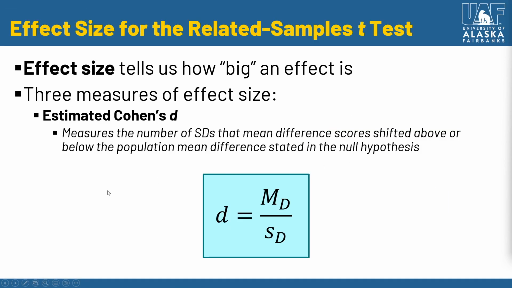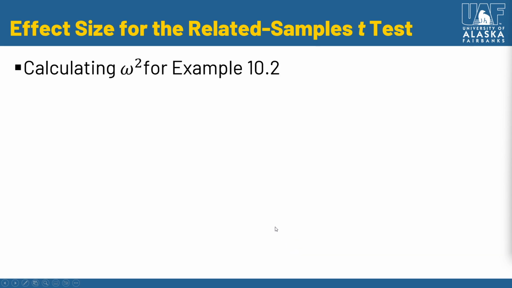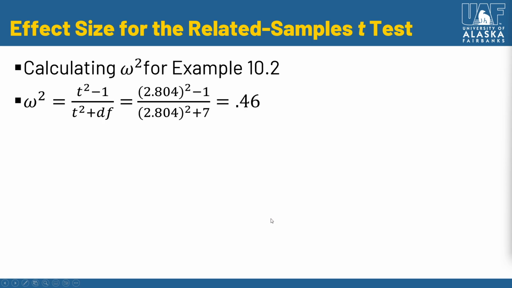If we want to calculate effect size here, again, nothing new. Here's a formula for you. It's the same formula as for eta squared and omega squared, although d is slightly different. So if we wanted to calculate omega squared for this example, we can just plug in these values.